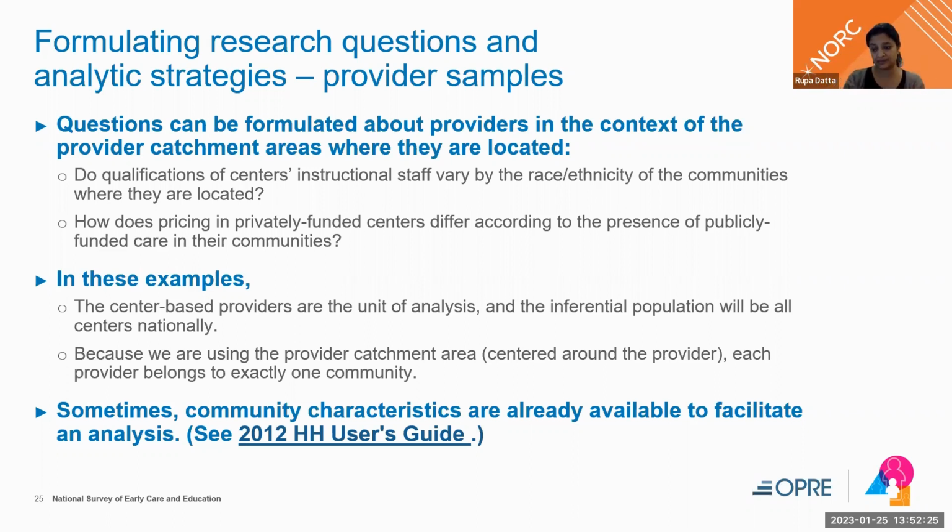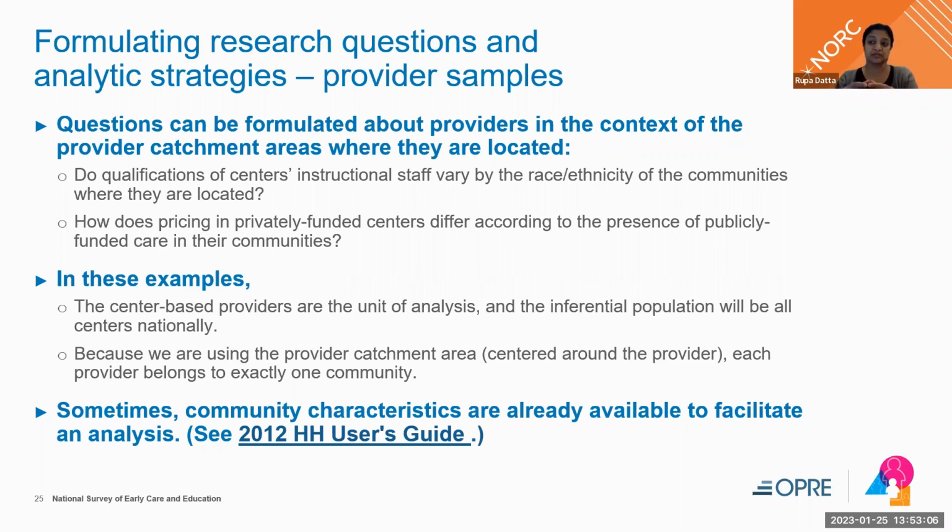The next example question we have here is, how does pricing in privately funded centers differ according to the presence of publicly funded care in their communities? So you might imagine if there's a lot of publicly funded care in a community, maybe the privately funded centers have to compete and maybe they lower their prices, or maybe they experience greater financial pressures and they have to raise their prices because all of the 4-year-olds are going to public pre-K instead. You could have either hypothesis.